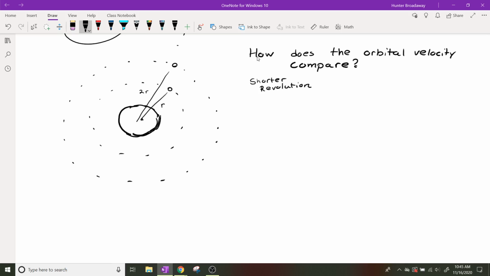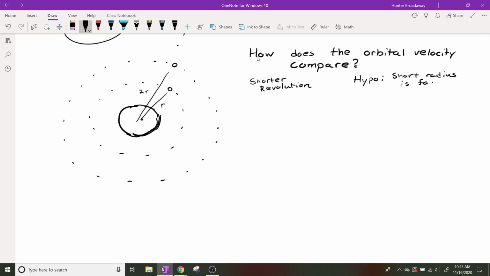We also tested with our rubber stopper experiment, swinging those rubber stoppers around our heads, that if you get closer, it's going to be going faster. So let's see if we can prove that this is actually true. Our hypothesis, based on the data that we got, is that the shorter radius is faster. Let's see if we can prove that.